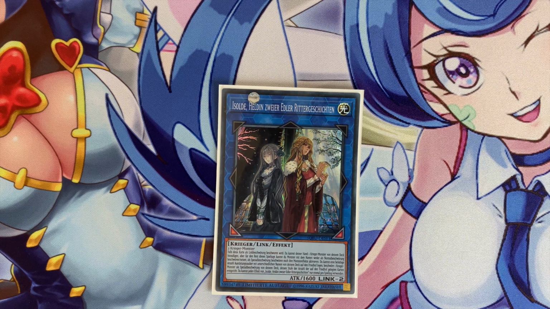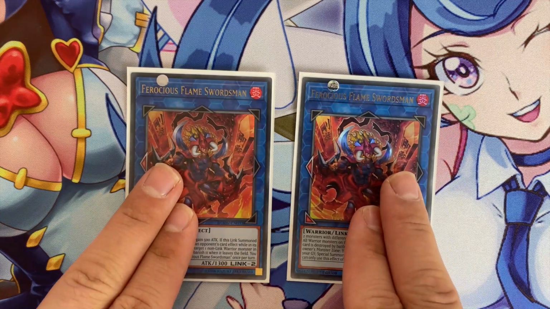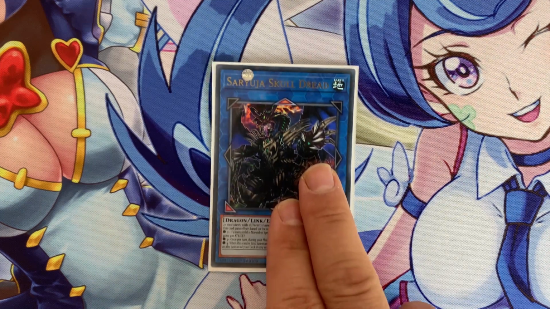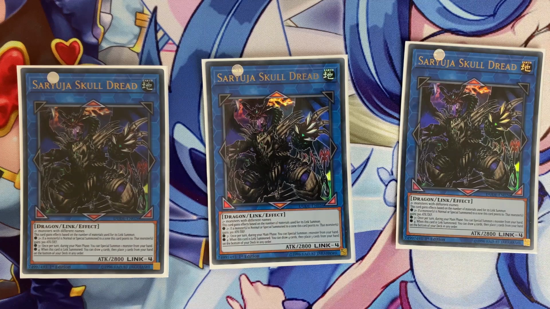Next we play a new addition to the deck, which is 2 Ferocious Flame Swordsman. Ferocious Flame Swordsman is a monster whose effect is relevant, but it's a warrior and it needs 2 monsters with different names. So with any 2 monsters, you can just summon this, and it's a warrior that helps you clear space so you can go into a Battle Shogun again, so you can do the combo because you need to clear space sometimes. We play 3 Saryuja. Saryuja, you don't need to use its effect to do the combo, you don't need to draw any cards. You can if you want to dig for something, but it's not relevant for that.